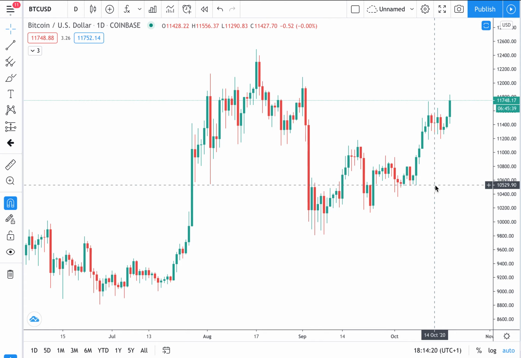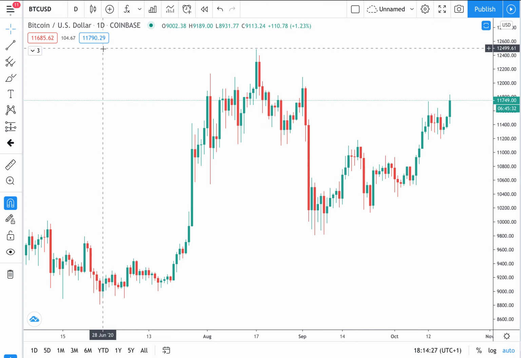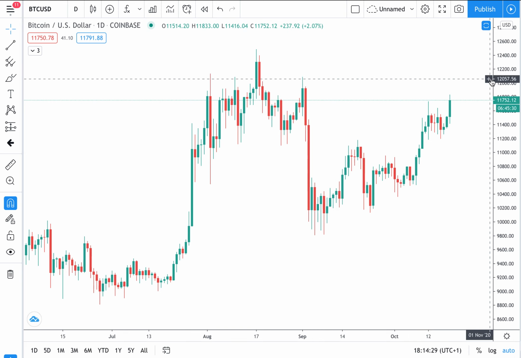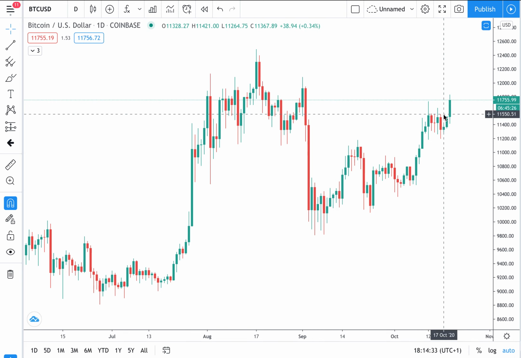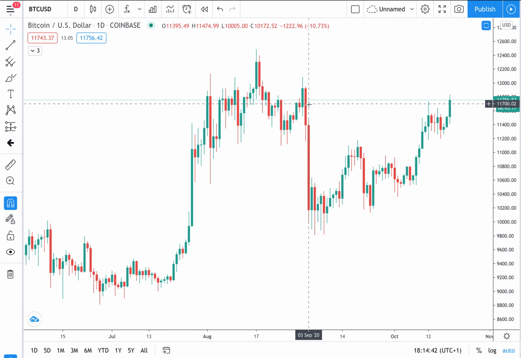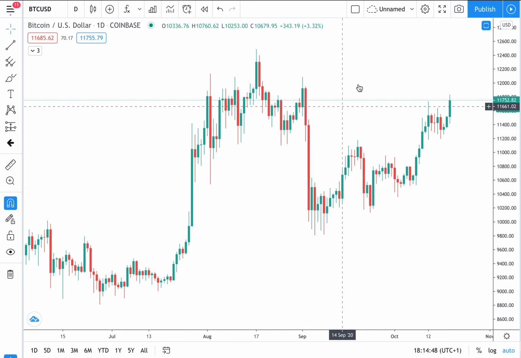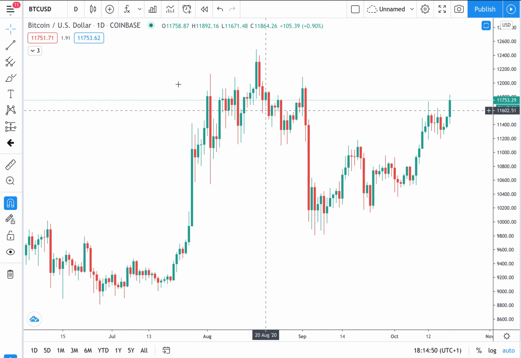So before I begin, let me explain the apparatus of this platform. Right now, I'm on the Bitcoin USD chart, and you can see on the right hand side here's price action. So right now, the price of Bitcoin is $11,756. The bottom axis is the time frame. What's in front of you, these red and green things, is what you call candles. They are price action.